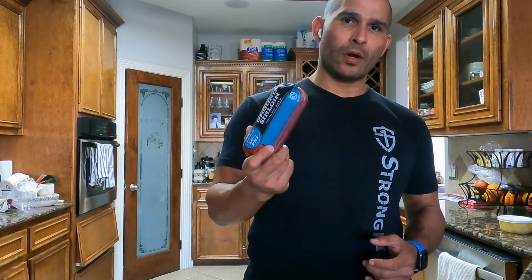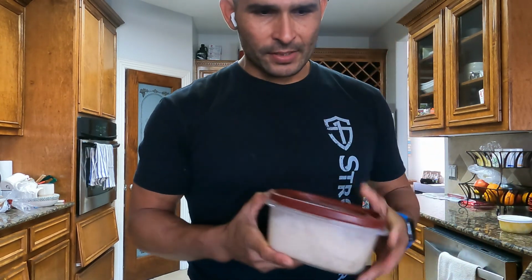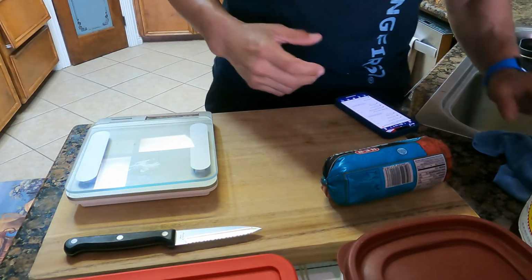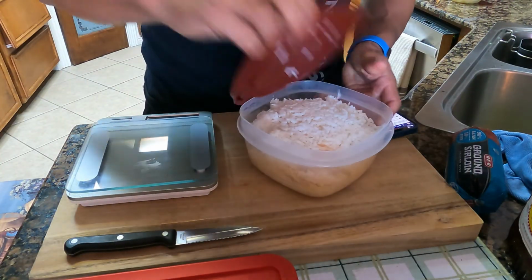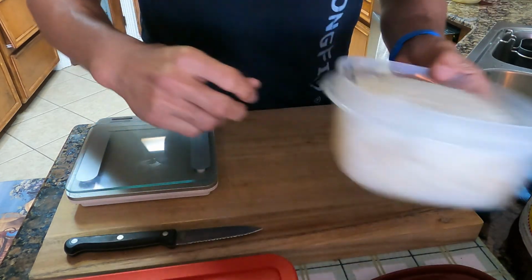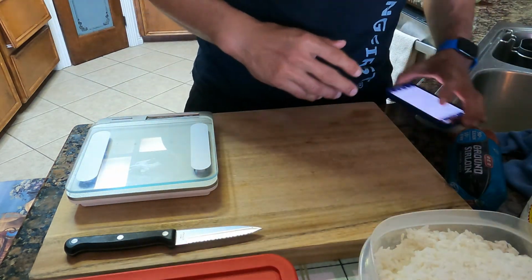So I try to get in like 1 red meat a day, and then I'll have a chicken meal after this. But all I need is, I got ground beef, rice, and then frozen broccoli, right? Super simple, all right? So check this out. I keep everything super simple. The rice I have pre-made. I use a rice cooker, and I prep that early, so I can set it, forget it, I don't have to worry about cooking it.